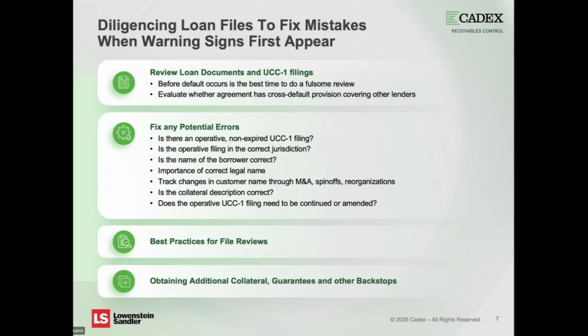If the principal owns property jointly, you may need additional guarantees, and there are spousal guarantee limitations under the Equal Credit Opportunity Act that you need to keep in mind. And there are other backstops like letters of credit. So this time period not only gives you the time to fix the problems, but if you identified that your position is not as strong as you thought it was, getting additional collateral or backstops to protect you and increase the likelihood that you're going to fully recover on your claim.